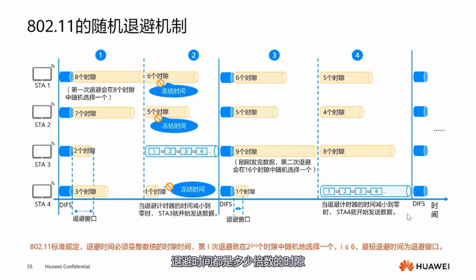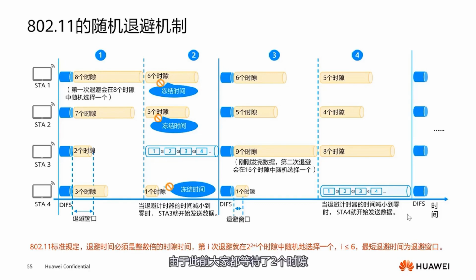Take a look. We have a formula to calculate the slot time for back-off periods, which are multiples of slots, where the back-off window is chosen from 2 raised to the power of 2 plus i, where i is the number of back-offs. The first time is 2 raised to the third power, which is 8 slots. Each terminal randomly selects from the 8 slots, e.g., the first terminal picks 8 slots, the second picks 7, the third picks 2, and the fourth picks 3. Whichever terminal finishes its countdown first starts transmitting data.